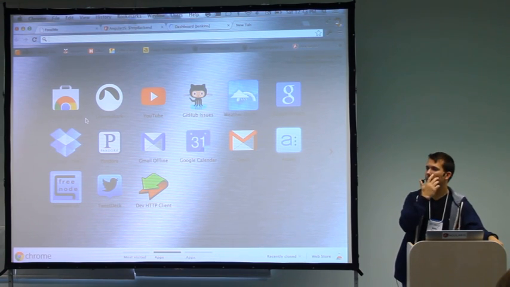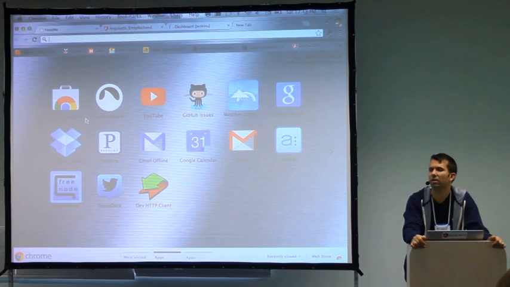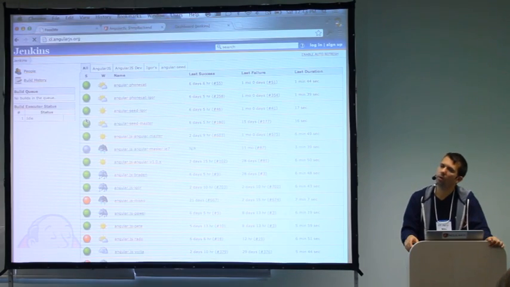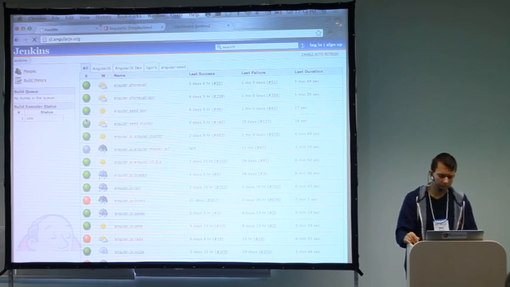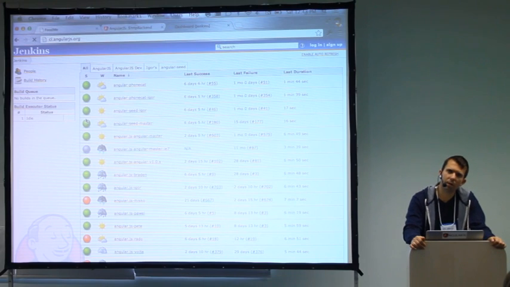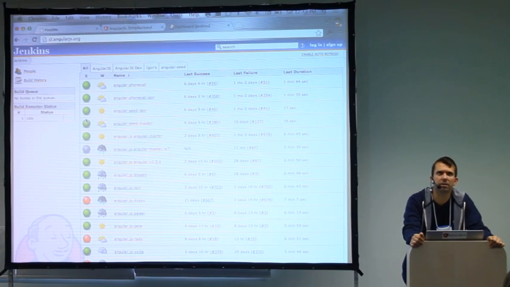Other questions? Yes? So I wonder, where's the border? I mean, how much of what you show is Testacular and how much is Angular? In the sense that, for example, there are those mock objects.